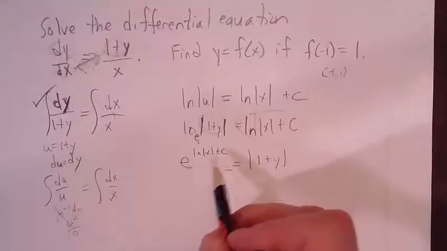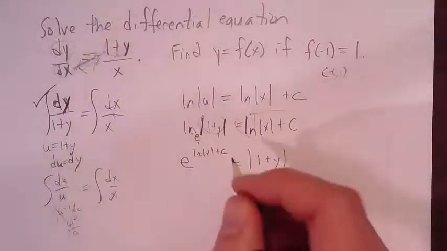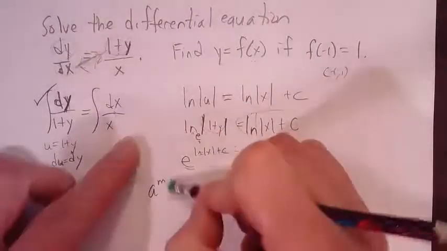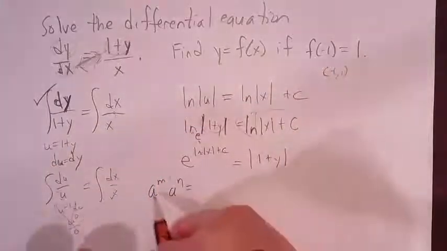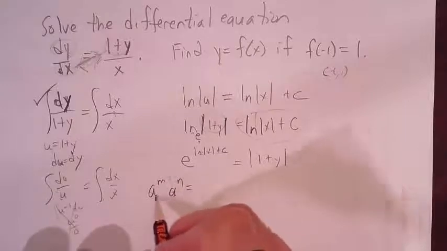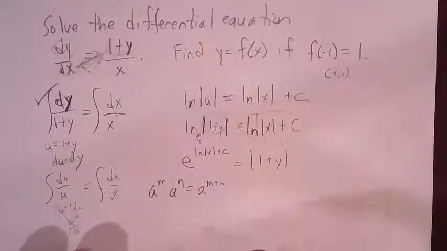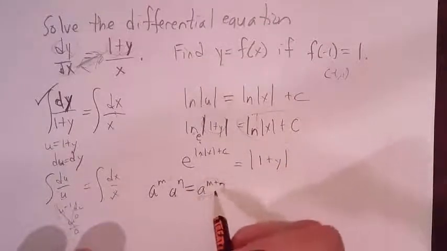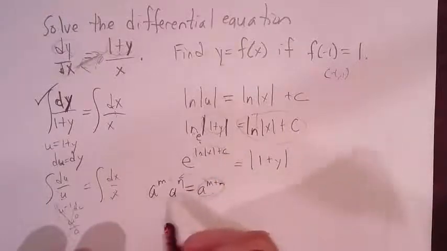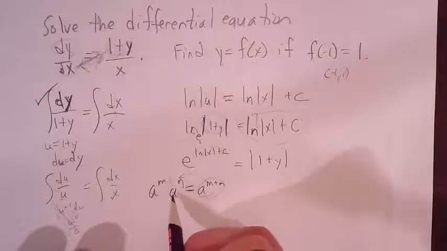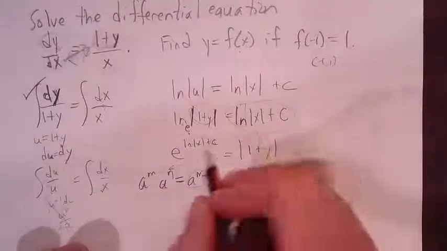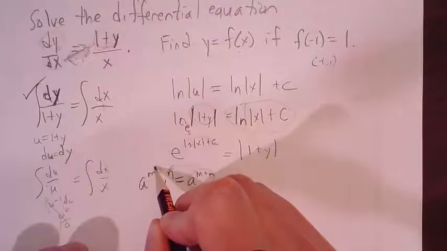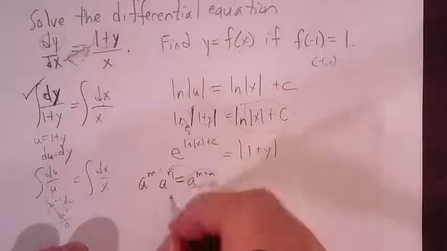Now looking at this left-hand side, we have e to a two-term exponent. Somewhere in your past math experiences, you've probably dealt with properties of exponents. They say, if the base is the same and the bases are being multiplied, then you can just add the exponents. And that's very true. What we sometimes forget is that equations are a two-way street. If you have this, which we do here, you can also write it as base to the first term times base to the second term, which means this expression, e to the ln x plus c, could be written as e to the ln x times e to the c. That's how I'm going to write this.